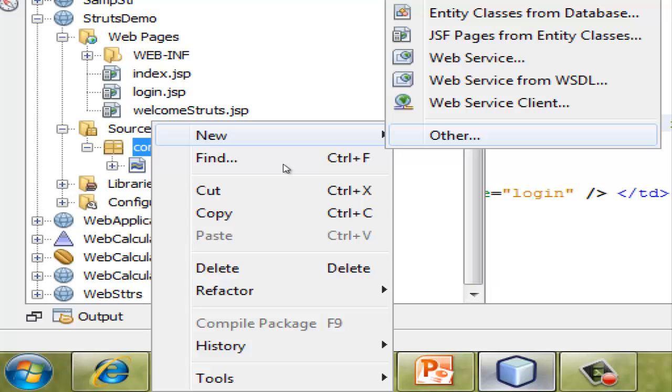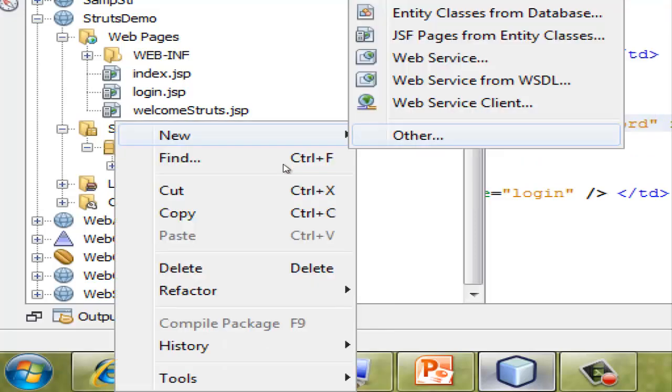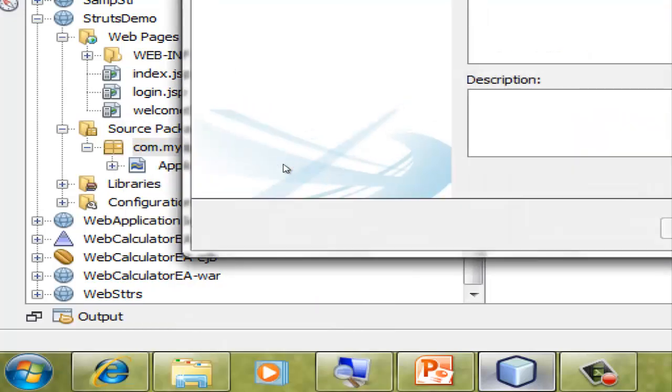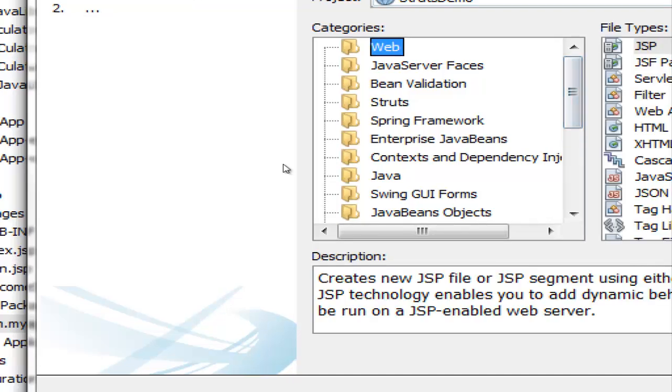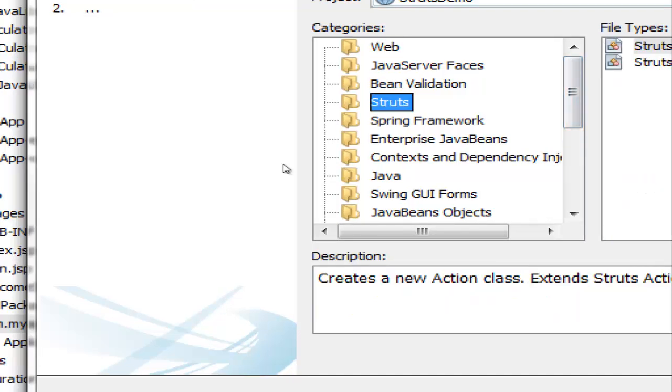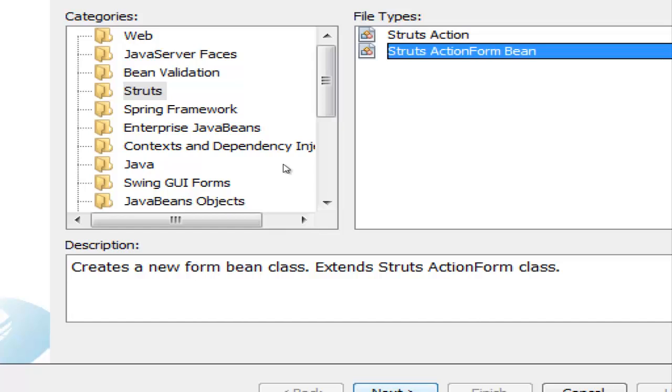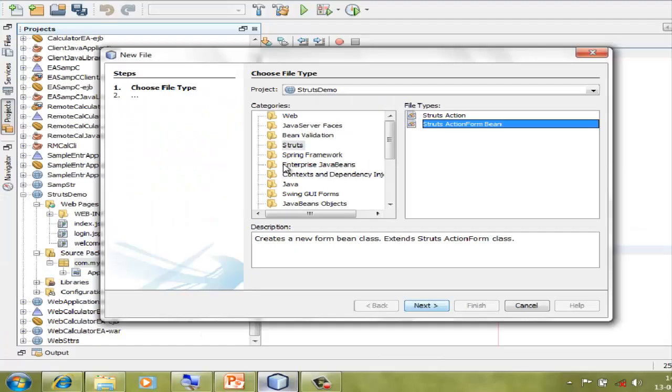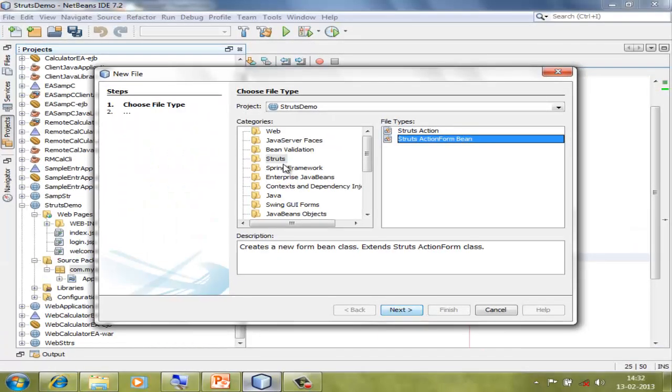Right click on this one, new, other, and go to Struts. Under this Struts you have action form. So I want to add an action form bean to my application. So let's add that action form.